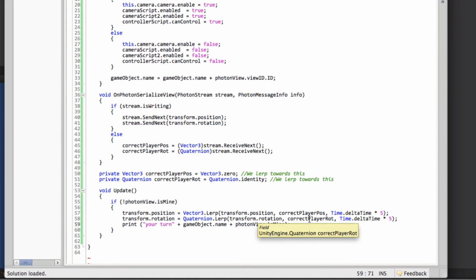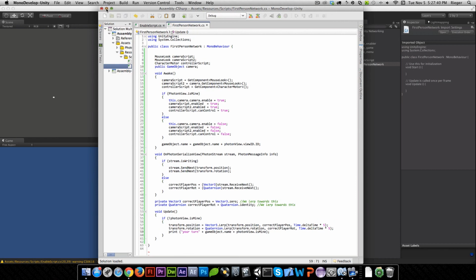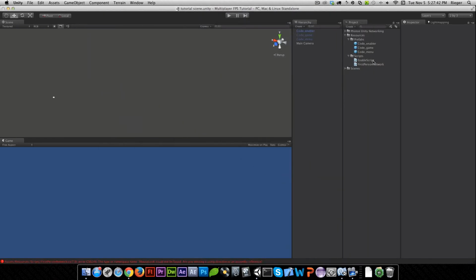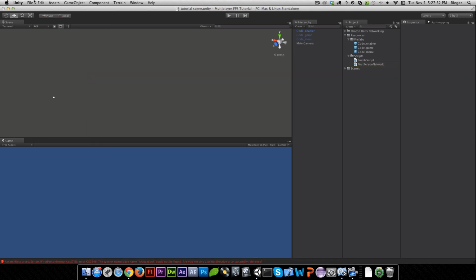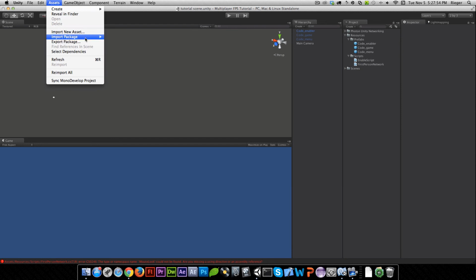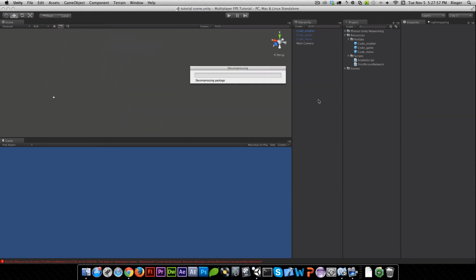So that is our first person network script. So we can just go ahead and close that. Or not, I'm actually just going to minimize it. And this gets attached to our first person controller object. Mouse look. Alright, so we have to import our character controllers.